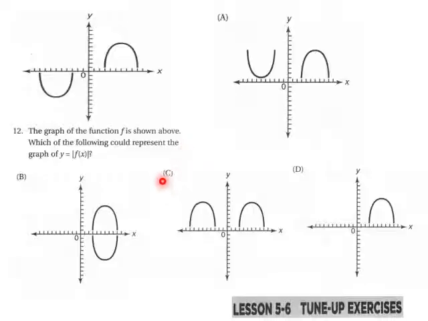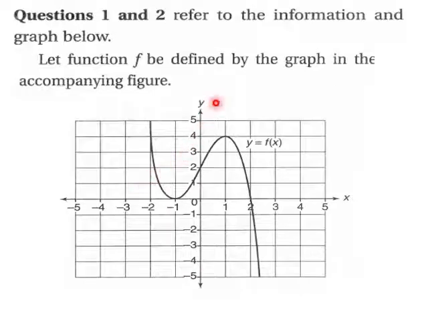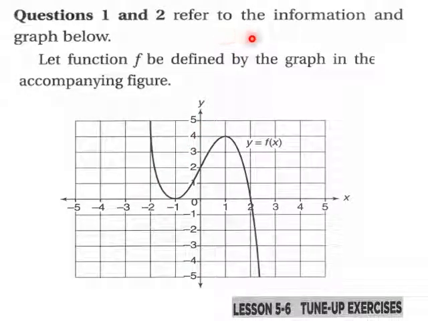And then number 12, the graph of the function f is shown above. Which of the following could represent the graph of the absolute value of y equals f of x? And then questions 1 and 2 refer to the information in the graph below. So this is a grid-in.